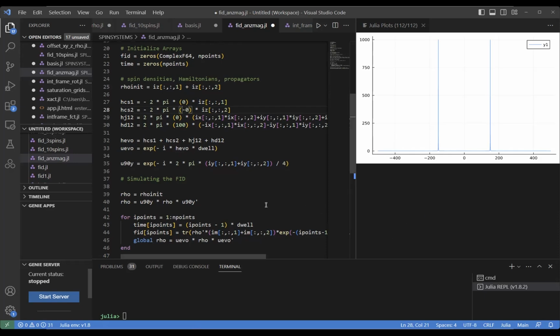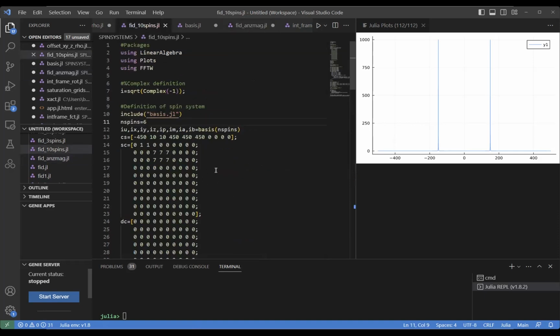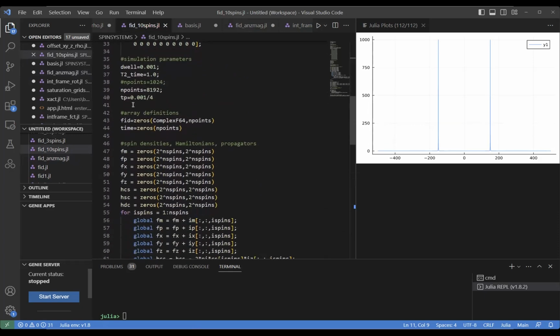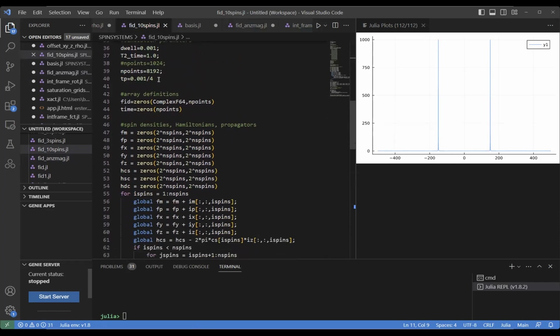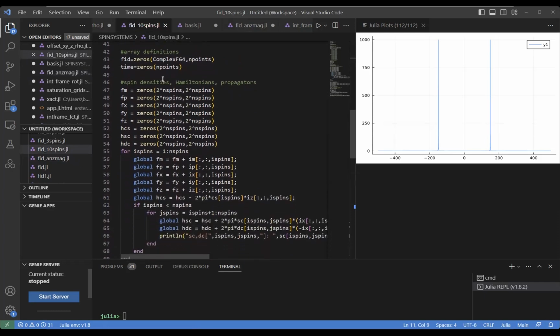And of course, you can get more fancy. So what I prepared yesterday evening was the very same program. You see here 12 times T2 times the points. I have here some pulse lengths, which is not really important. I don't use it actually. Then here are all definitions, but then I define operators FM, FP, FZ, FY, which is the sum. Fz is, for example, the sum of I1z plus I2z plus I3z plus I4z, whatever we have. And I did this here recursively.